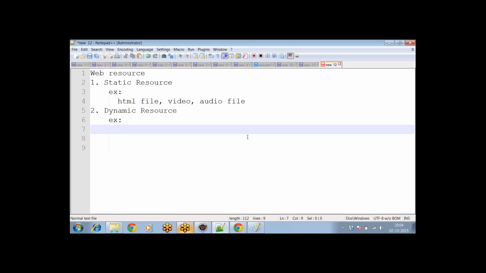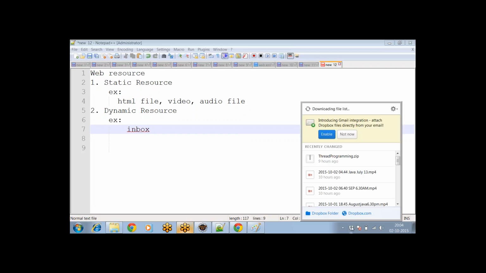An example can be your mail inbox. Generally we log in to our mail accounts, right? By logging into the mail account, we are placing the request for the inbox.